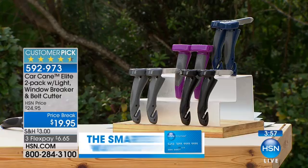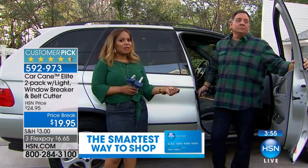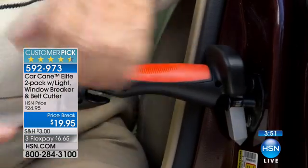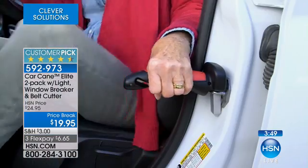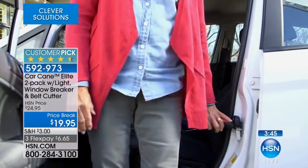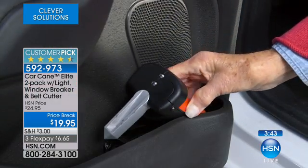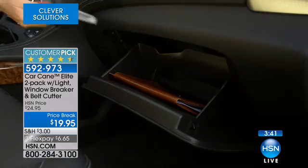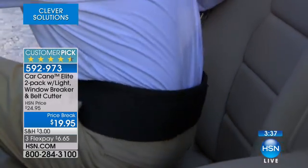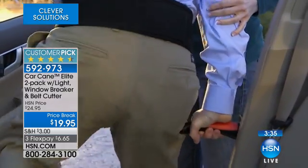More people need these than you can imagine. I'm telling you. Ask yourself, have you ever had trouble getting in and out of the car? You could be the most athletic person. You might work out every day. That might be why you're sore, because you went to the gym. But how true is that? Sometimes you're so sore you can barely sit down. You can barely move.